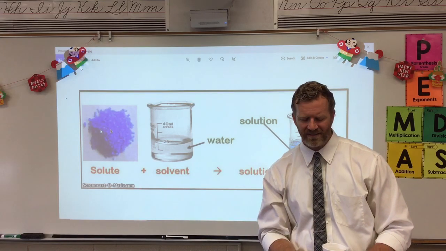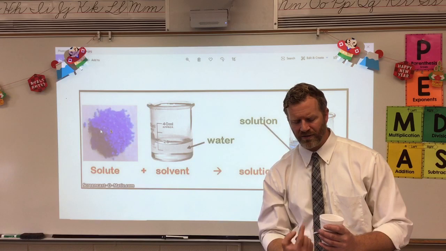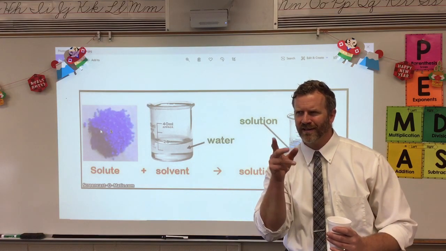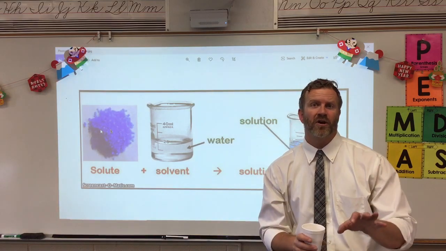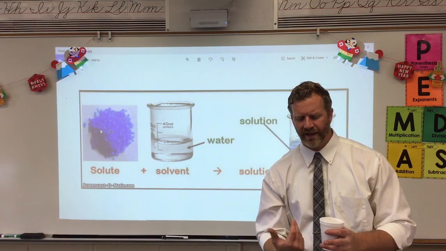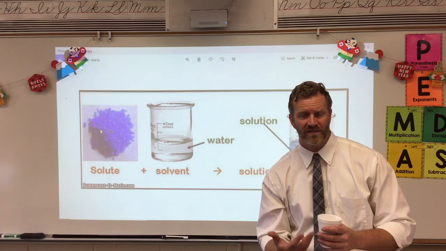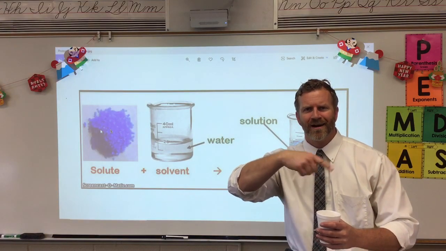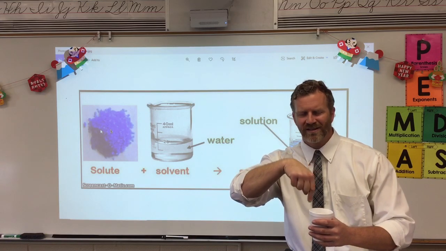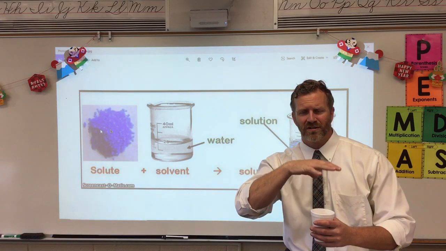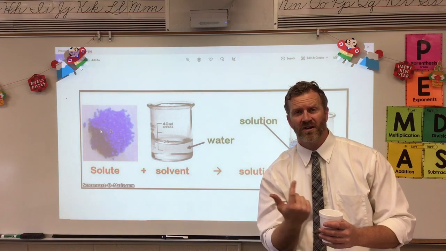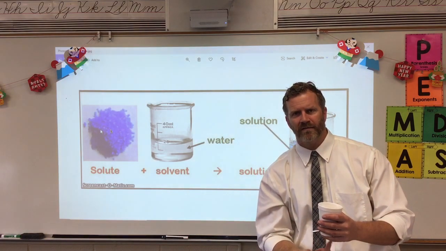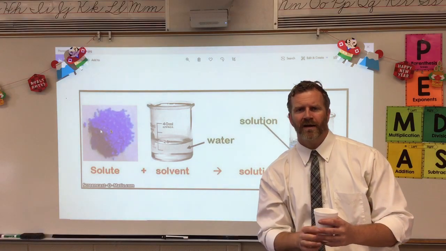And man, if I have iced tea, I've got so much sugar swirling around the bottom that it doesn't even dissolve anymore. And we'll talk about that either tomorrow or the next day or next week, where we talk about solubility, which is basically how much you can get something to dissolve inside of something else. I put so much sugar in my iced tea that when I'm stirring it around, it all dissolves to the point where it can no longer dissolve and hold any more sugar. So it's spinning around in little granules at the bottom.